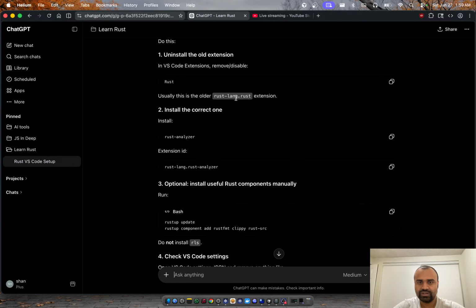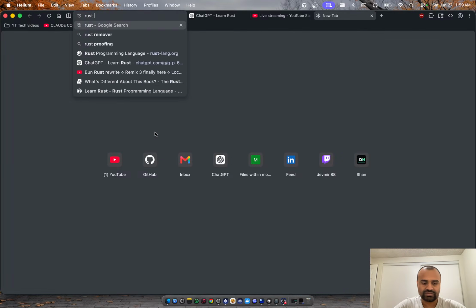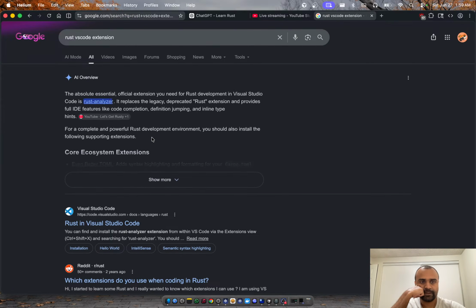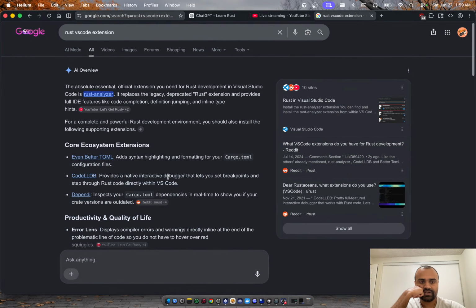Usually this is older. Oh, they clearly say this. Rust analyzer. Okay, let's check in terms of the Rust VS Code extension. What's the latest official one? Oh, okay, yeah. Core ecosystems, even better TOML.